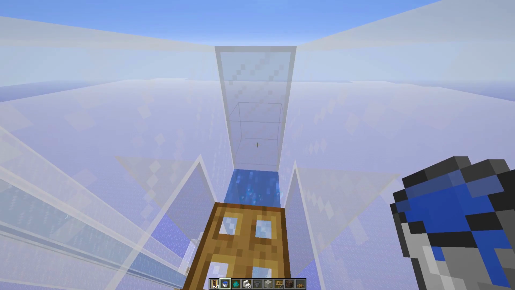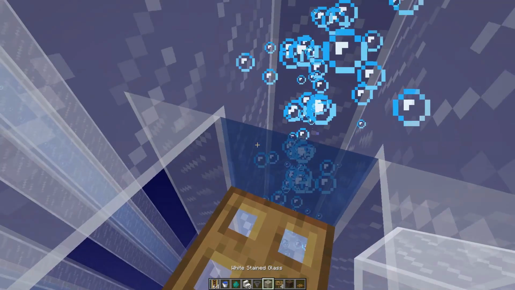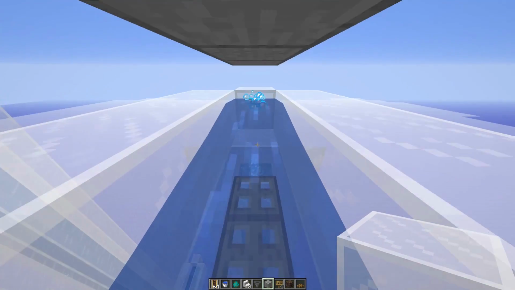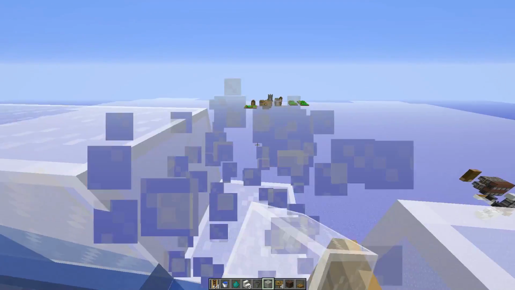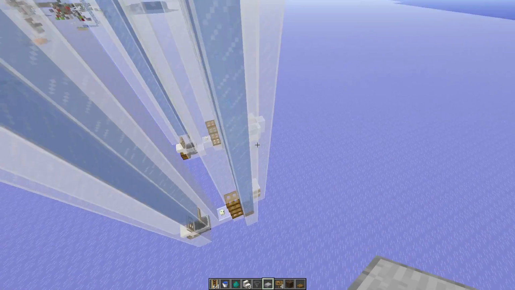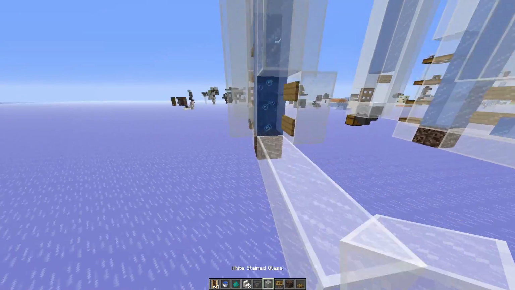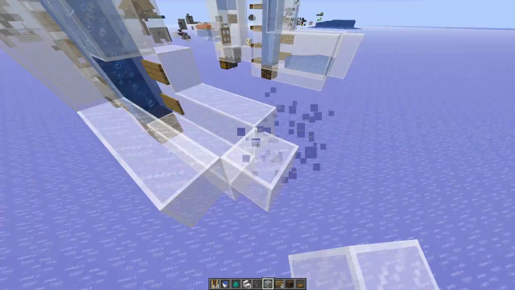Now you want to place a water source here and there. Let it flow over and remove the bottom one. So just place a block here, remove it again. And the whole thing should actually be working and finished. So let's add a little water tube here. This would be, of course, where you attach your zombie spawner of choice.